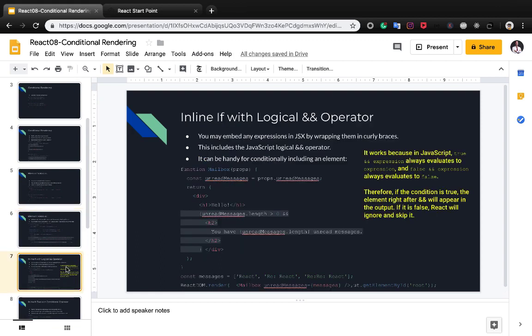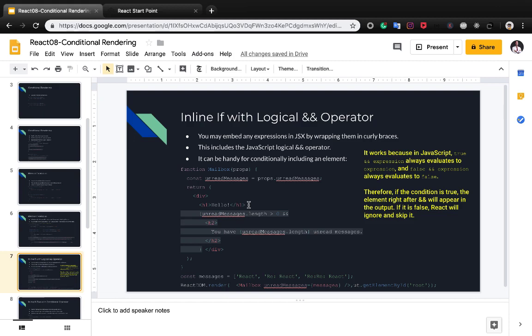Also, you can use inline if with logical AND operator. You may embed any expression in the JSX by wrapping them in curly braces. This includes the JavaScript logical AND operator. It can be handy for conditionally including an element.